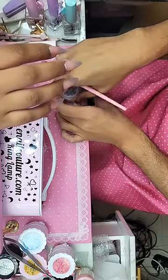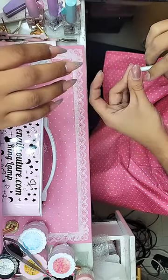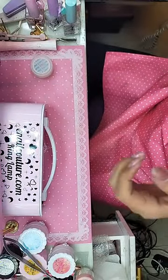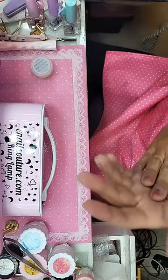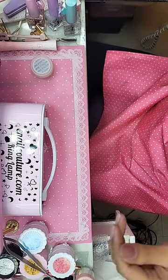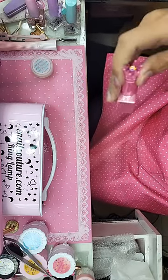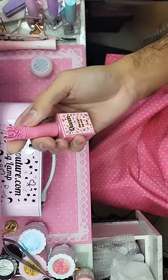Yes, we're very good friends. This is so gorgeous. Let's bake this just for a few seconds, just to fuse that glitter in there really well. They said, I love how the brush is shaped, at an angle so that way it doesn't go anywhere. And we're going to seal with the famous Queen hard gel top coat.